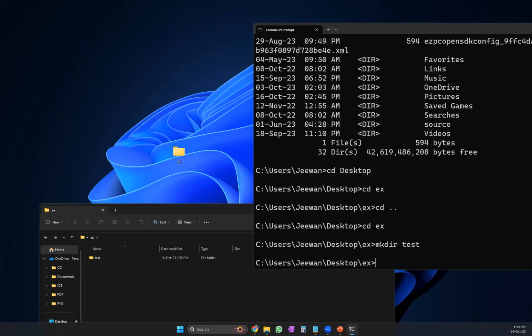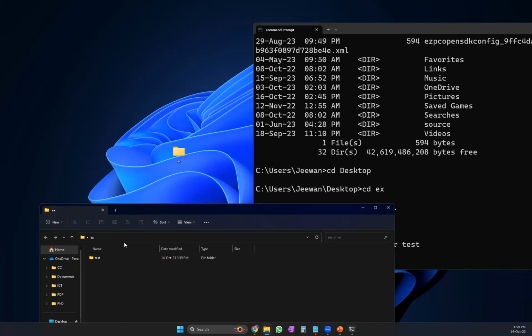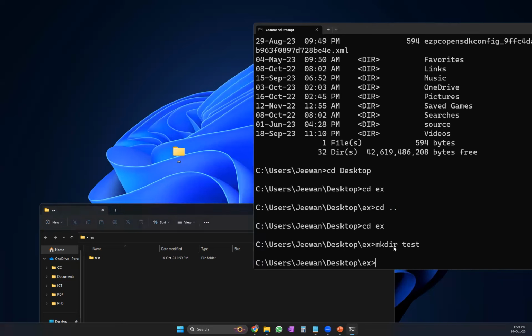Now you can see I have created a folder inside the ex folder called test using mkdir. Mkdir means make directory. In order to create a folder, you could use this command. Right now, here I don't want you to create folders as such. I just want to access it. In order to access, you have to use the cd command.